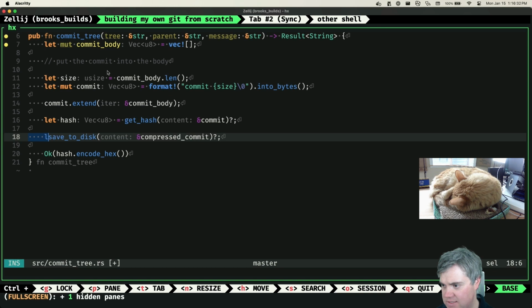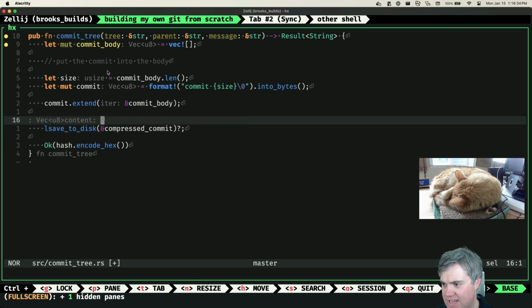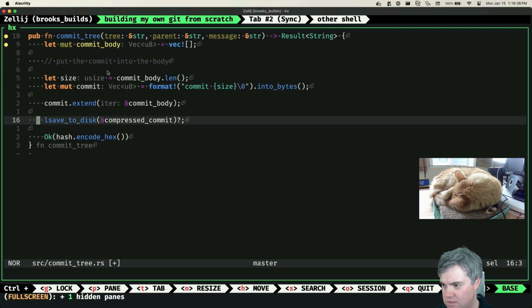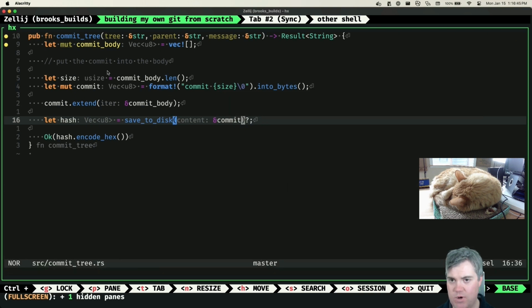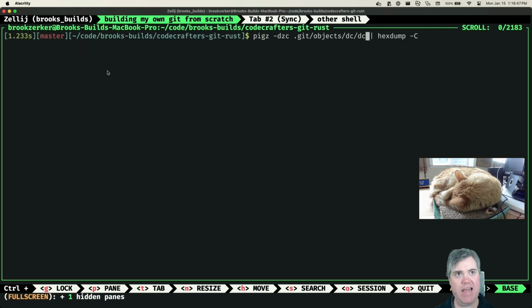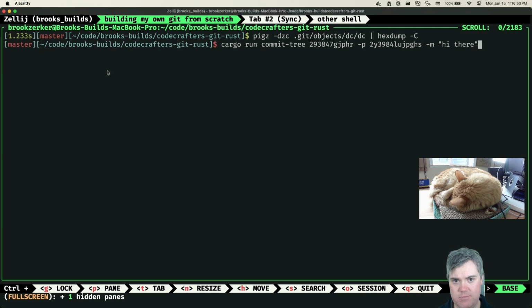We don't need the hash there at all. Let our hash equal save the disk, and then this is the commit. That's what I wanted to do. So I hashed the compressed ones. That's obviously a problem.